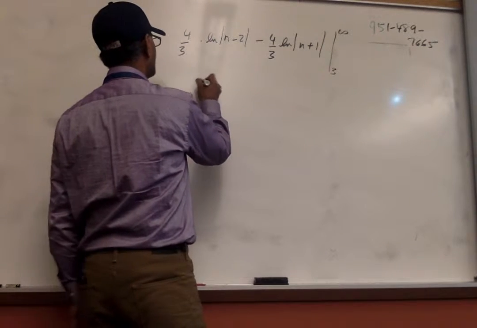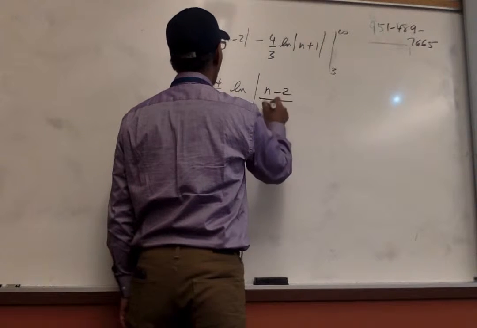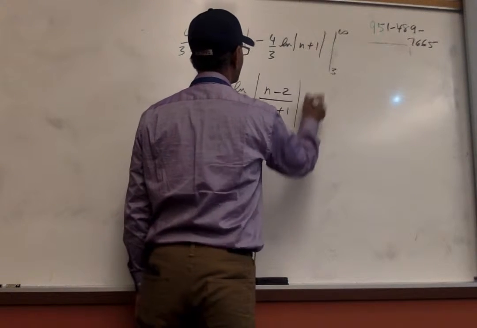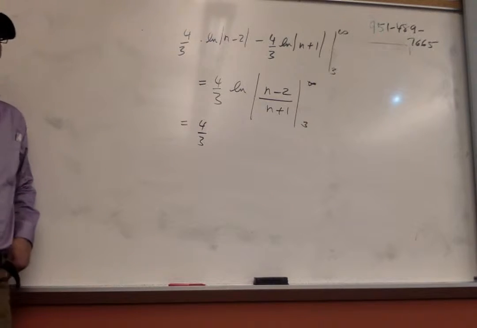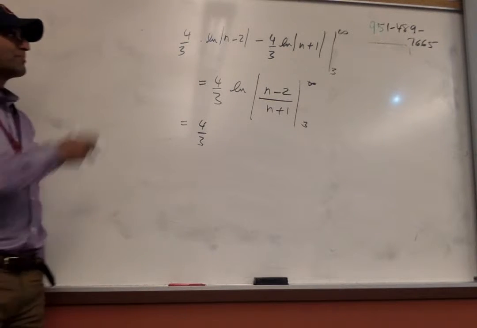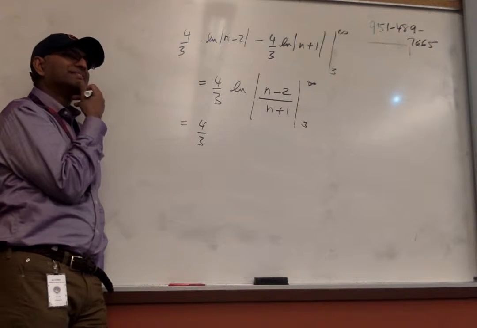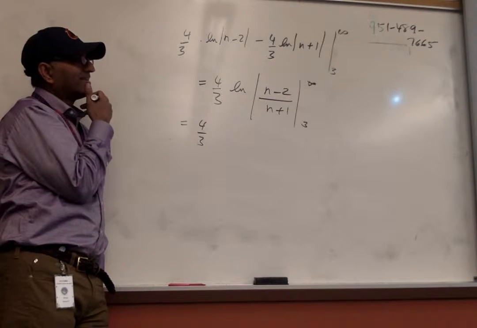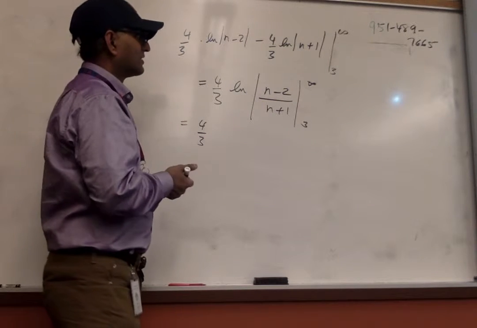Can I basically pull out the 4/3, by the way? So it's ln of n minus 2 over n plus 1, from 3 to infinity. Okay, let's see who has good skills. Now, this is just basic algebra skills. I'm going to plug in the infinity. Ask yourself, how do we always plug in infinity? If you were to plug in the infinity, what does it become? Very smart. Thank you, Ms. Noram, smart girl. She says 1.